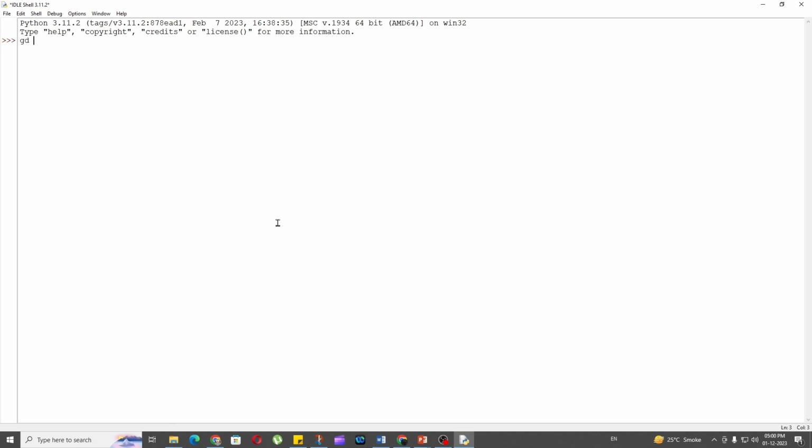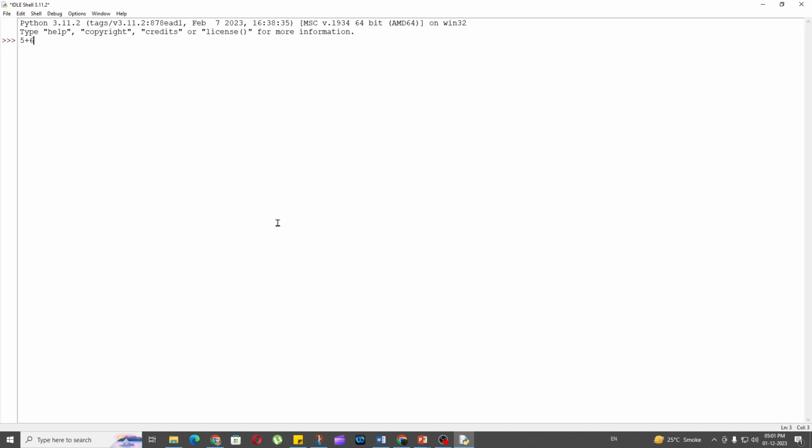I am writing something. I am writing 5 plus 6. Just see the column. Mind it, I have written 3 characters over here, and in the fourth column is my cursor now. So that means it is in column 3. Why is the fourth column called 3?